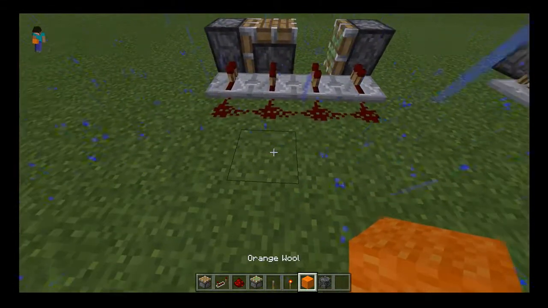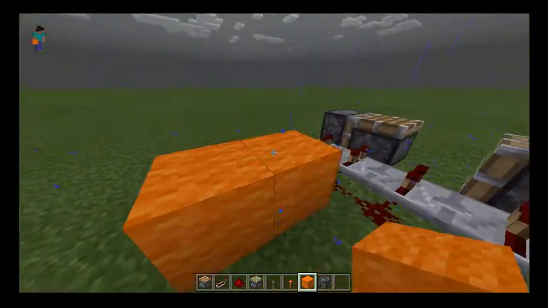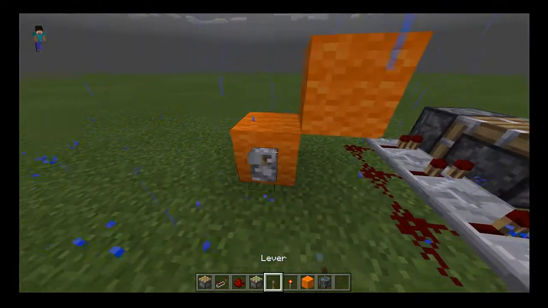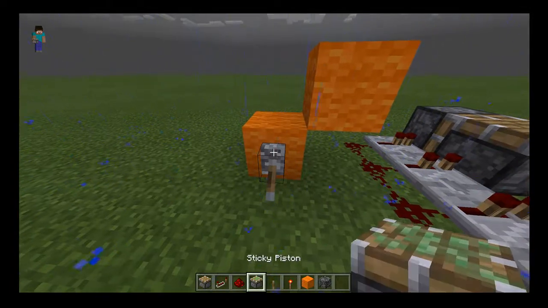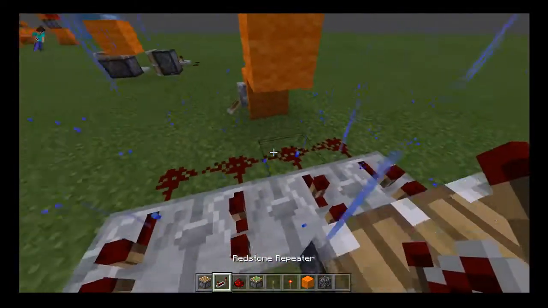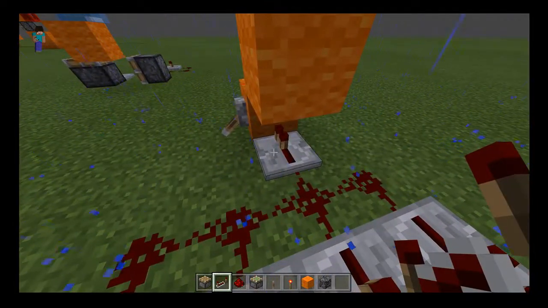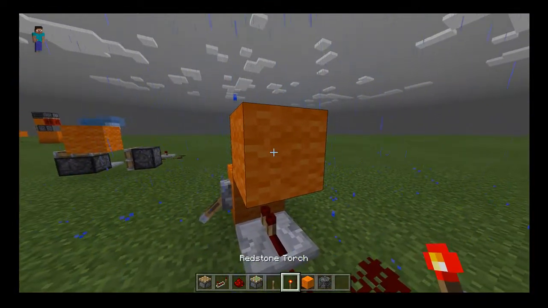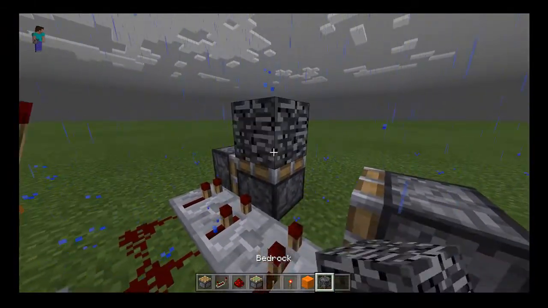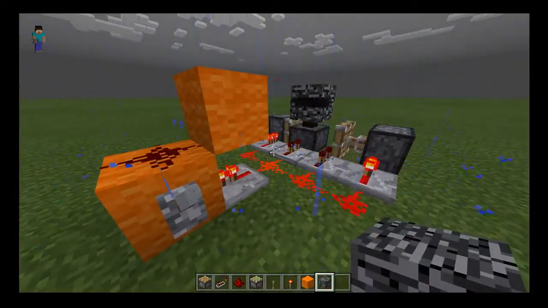Then you set up your blocks of choice. Put a lever on here, flip it down. Put a redstone here, redstone dust there. Redstone repeater, 1 tick. Then you go to the redstone torch, and you put it down. And you're done with this build.